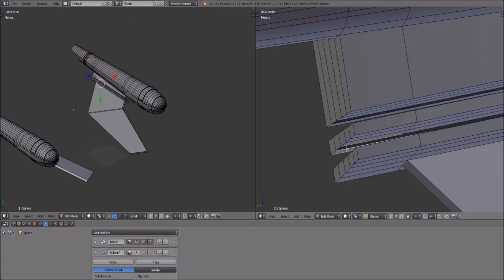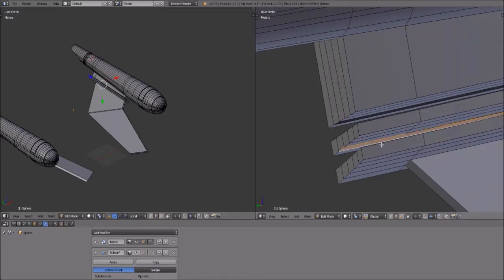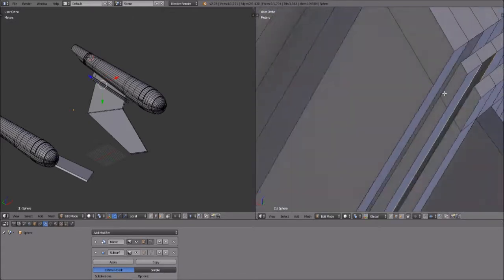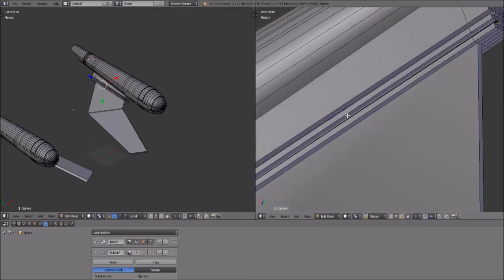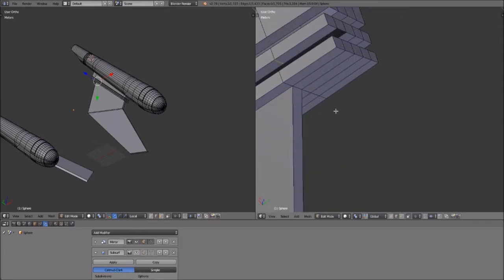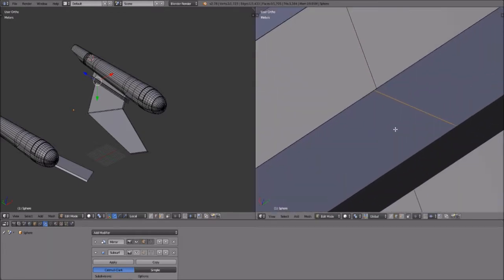Oh, gotta do that other side. Can't forget about that now, can we? Let's see. Go. The short of it is, you'll have a lot more time to work on this to make it look a lot better.